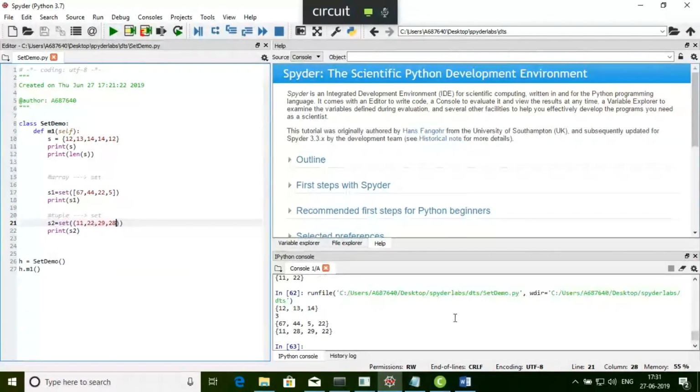Like this, there are lots of different operations. You can get the difference between two sets. You can update the elements that are available inside the same set. All right, just give me 1 minute.